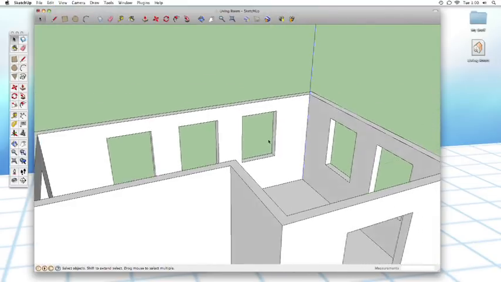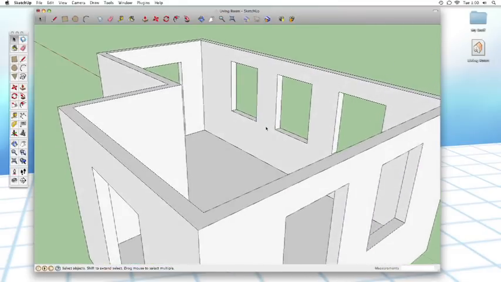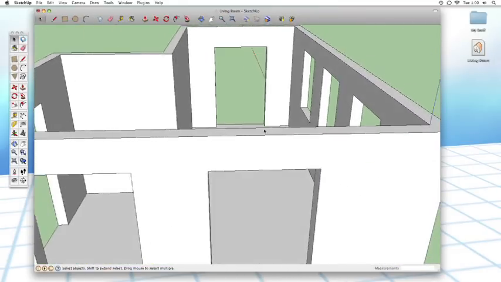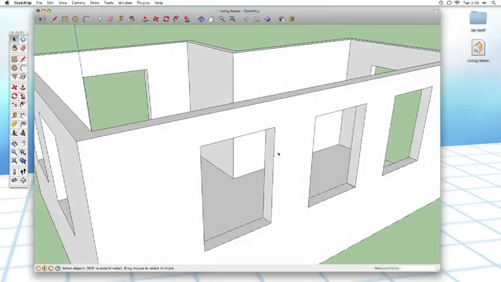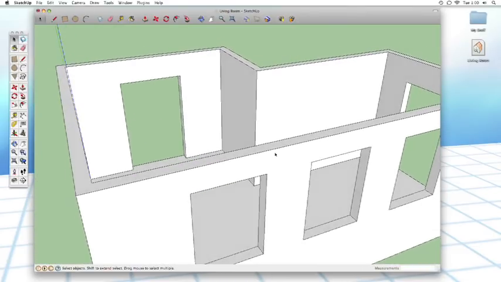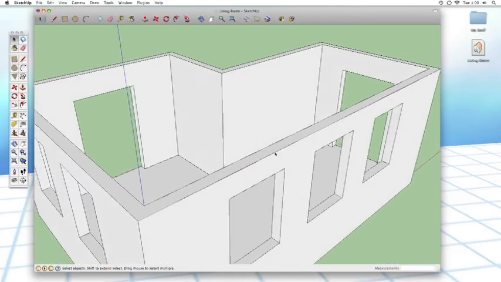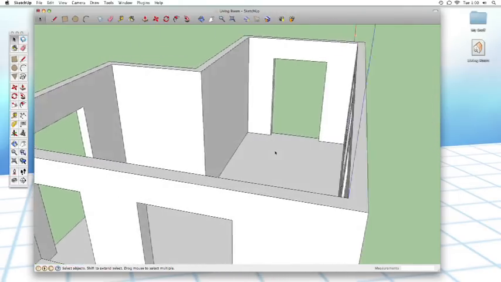And there we go, we've got our first room. We got walls, we got floors, we got windows, we got doors. I mean, there's nothing in them, but we've got the holes for them at least. This is going to be the basis of the model that we're going to be working on for the next series of episodes. So I hope you join me next time. We're actually going to start furnishing this place with some furniture.